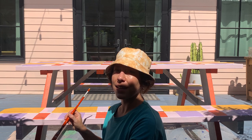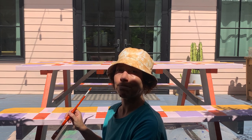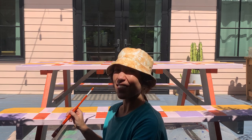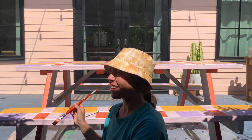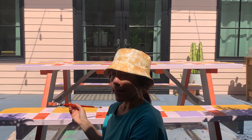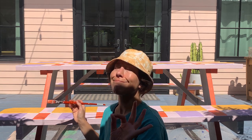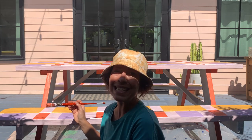I do think I need to paint the inside of the table. Yeah, so that's all that's left. I just need to get in there, paint all of that, do a second coat on all the colors. Done. Easy.